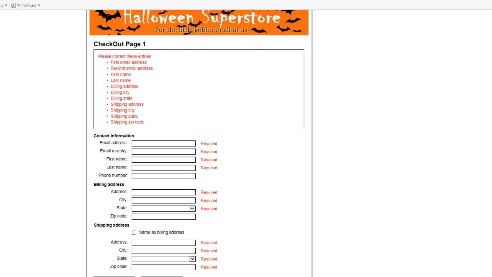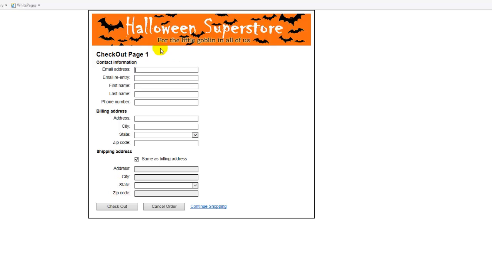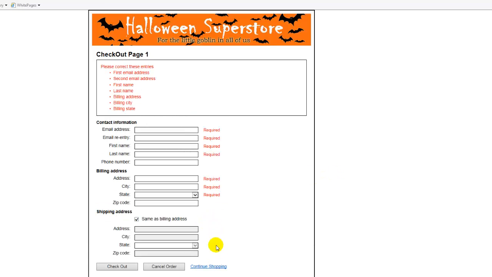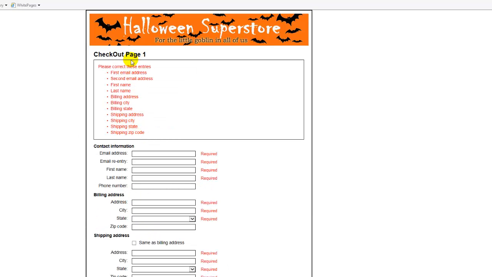If I click on the checkbox, you'll notice that once I do that, it resets, and then I can't interact with these anymore. And then if I click checkout, you'll notice there are no errors next to the shipping address, and this list is actually shorter. That's because it's not considering the shipping address anymore, because these are disabled controls. If I uncheck it and then click checkout again, it'll bring all the information up again, all the errors.